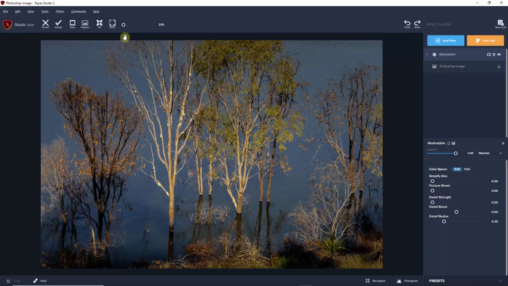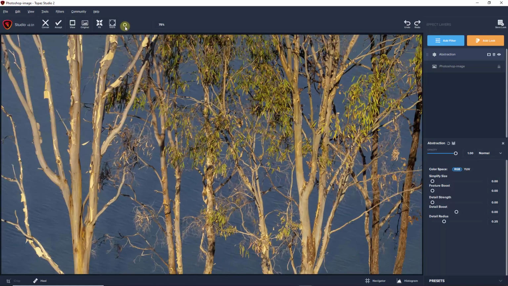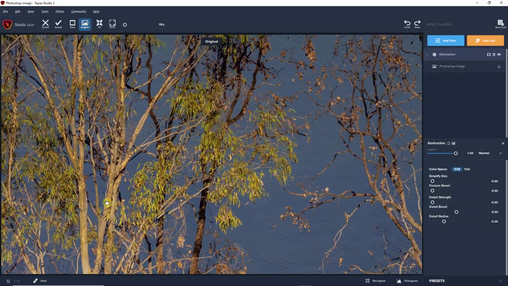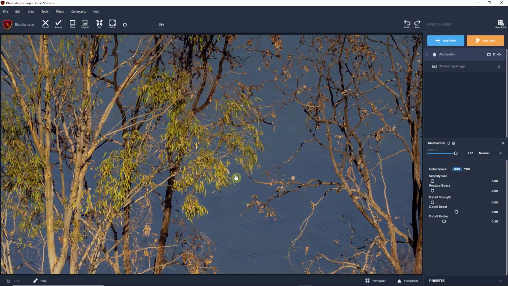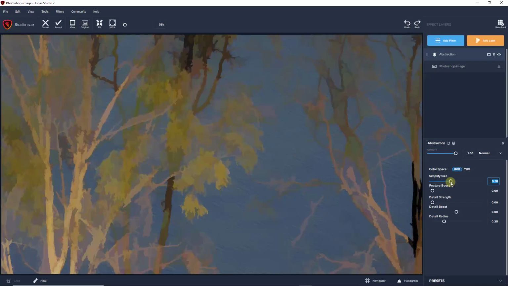Now, we need to go over to the right hand side, but just before I do, I'm going to increase the magnification here so we can see a little bit more clearly what we're doing. Let's move over to a little bit of that tree and that tree there. So what we're going to do here is to try to find a nice setting which we can save as our own preset. Because if we go a little bit too high with the simplify size here, if I step it up to about there, you can see the setting is 38. You can see the effect of the filter is much greater than we really want. So we've got to temper this.